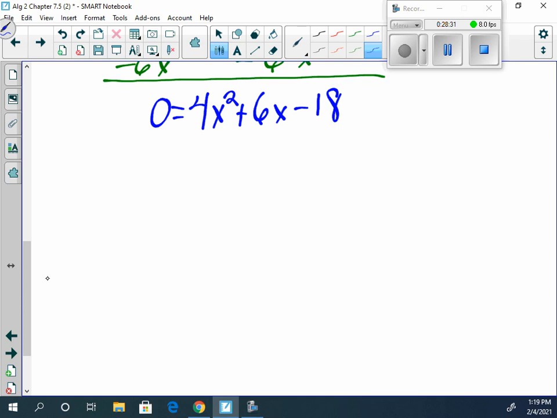Do we want to factor this, solve it by factoring, or the quadratic formula? We can factor it, can't we? Well, wait a minute. What do we notice? There's something in common with all three terms, isn't there? They share a greatest common factor of 2, yes? So I can divide everything by 2, yes? I can do this with numbers. It's perfectly fine to divide everything by 2 or factor it out.